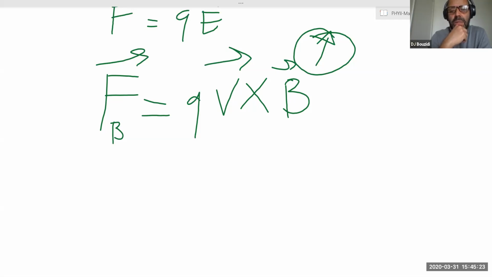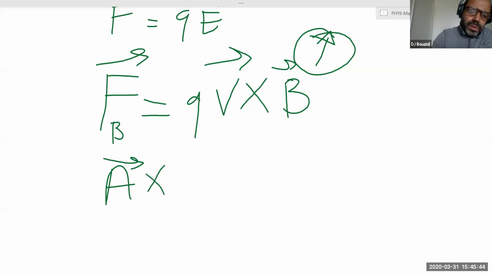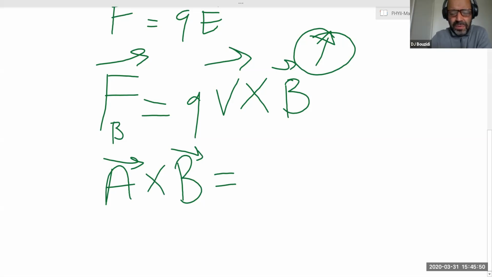So you have to have your right-hand rule mastered. If you don't have that, don't be shy about it. You really have to practice V cross B equals F. If you did that already in vector calculus, or at least in physics 1B, I'm sorry, Physics 250, this is basically how it looks.